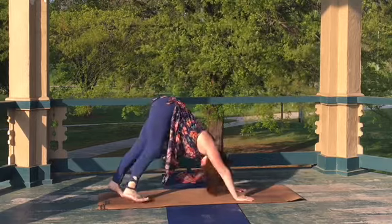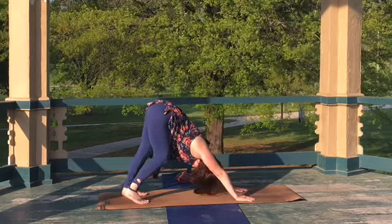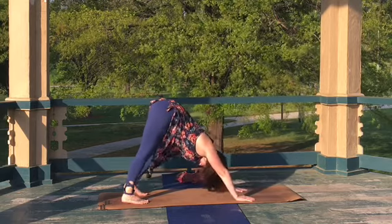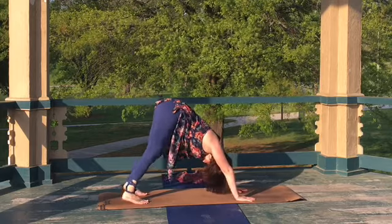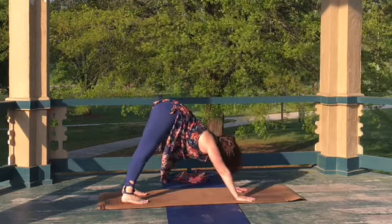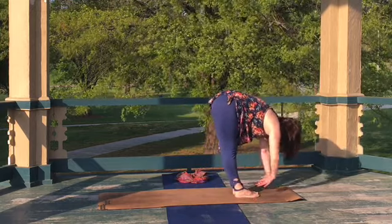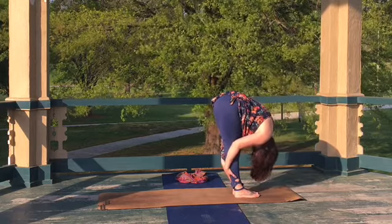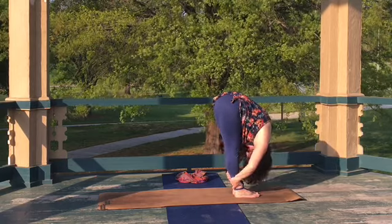From here, walk your hands forward just a little bit. Press into your downward facing dog. Pressing through the mat, chest is going toward the knees. Alternate bending knees. Relax your head and neck. Look to the top of the mat and just step there. Take some nice little steps to the top, hanging out in forward fold. Let it go. Maybe grab your calves and bring the nose toward the knees, giving yourself a little hug. You can keep the knees bent or straighten if you like.